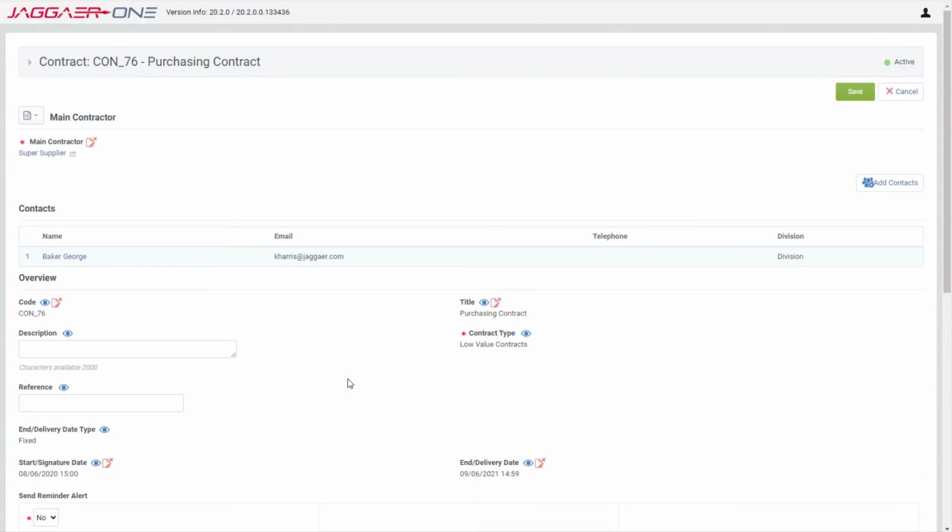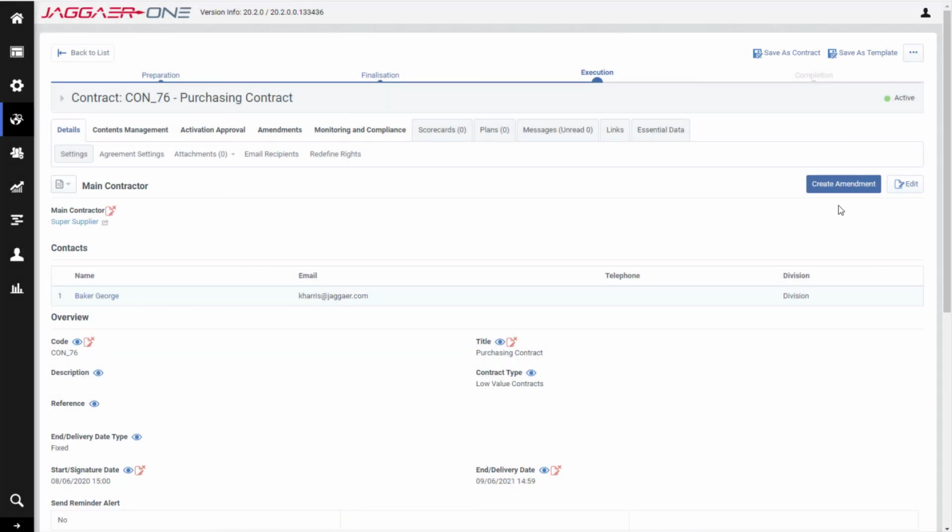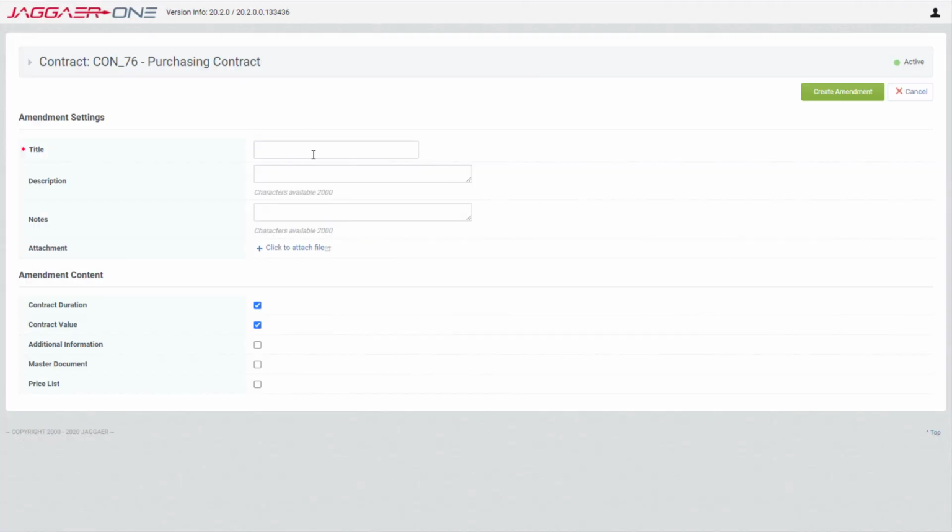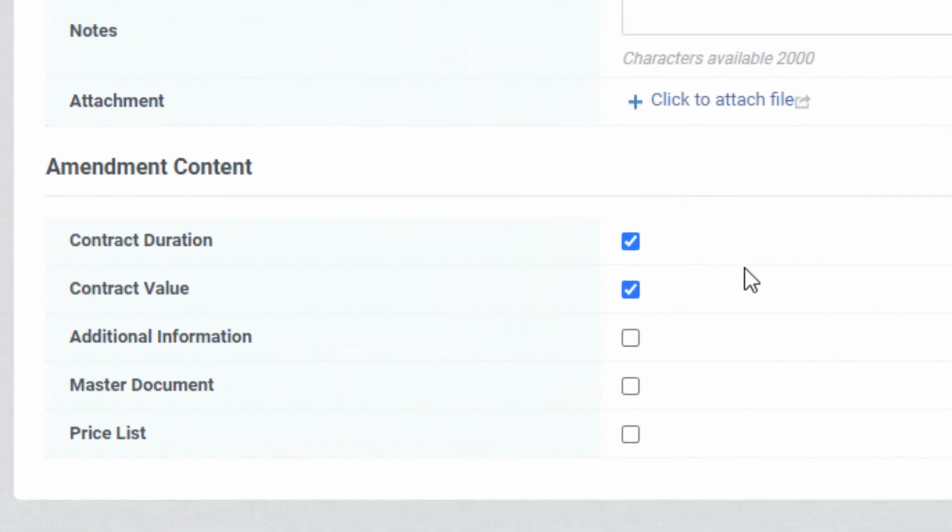You also might notice how several of the features in this release relate to each other. For example, my contract is using an approved MCD that has clauses with tags tied to these fields, and so they're indicated as read-only here. I'm going to cancel out of my changes, and now I'm going to click Create Amendment. First, I'll give my amendment a title. You can give it a description, add notes or attachments if you'd like, and then you can select which areas of the contract you want to amend.